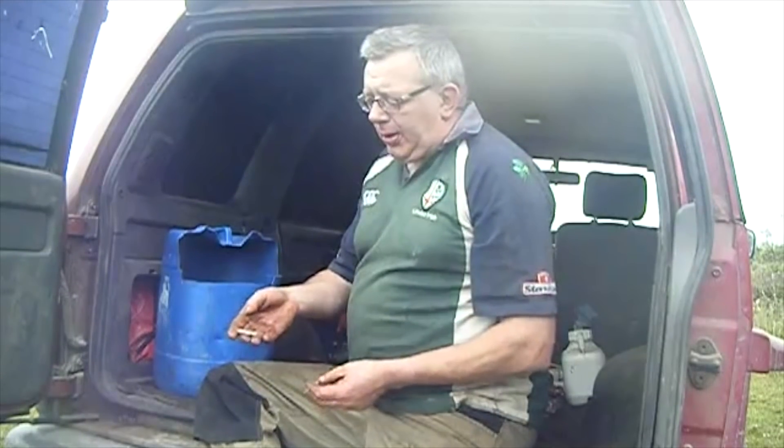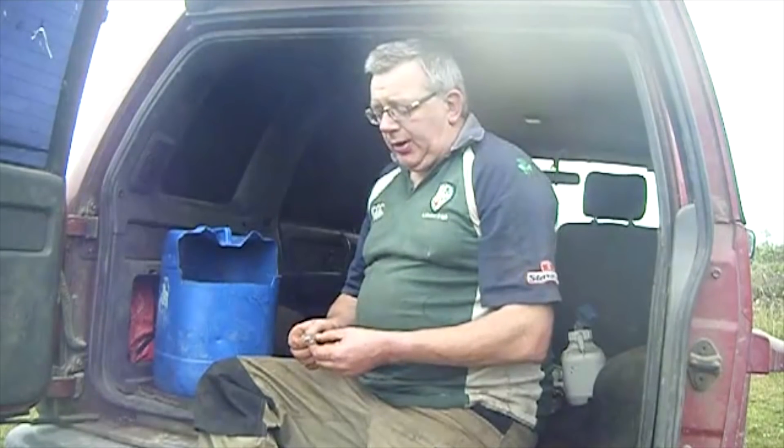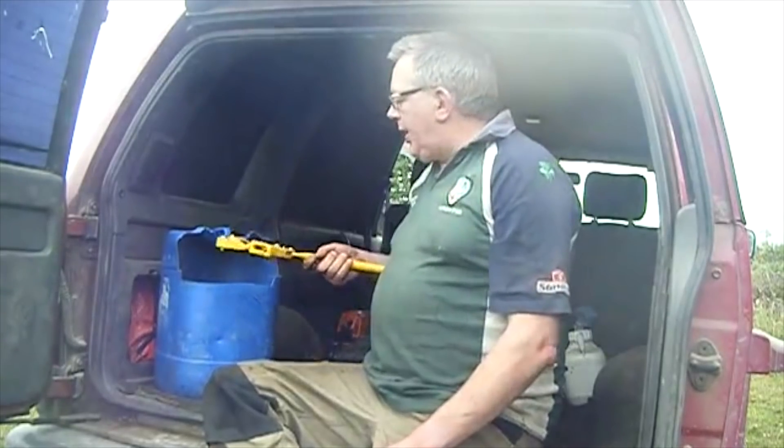Staples — you buy them in 5kg buckets, and they now come with a barb on them which is supposed to help them stay on the post. A lot of posts you buy are very poor quality — just softwood from thinnings, not dried properly. They're supposed to be tanalised but it's just a quick dip as far as I can see, and because they're not dried it doesn't absorb. Five years' time they've all rotted at ground level and if an animal pushes against them they'll break off. That's about the typical contents of an Irish farmer's fencing bucket — no expense spared.